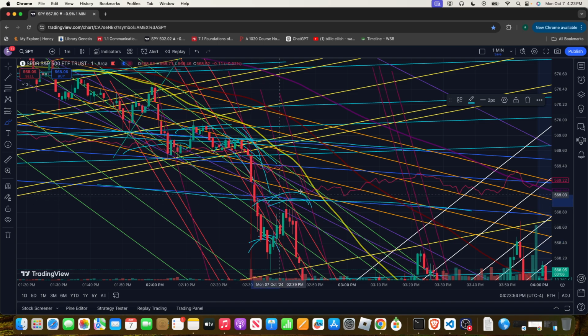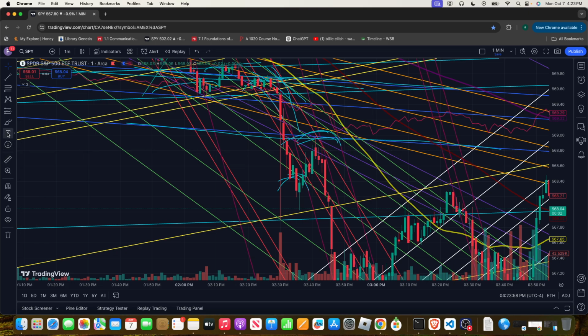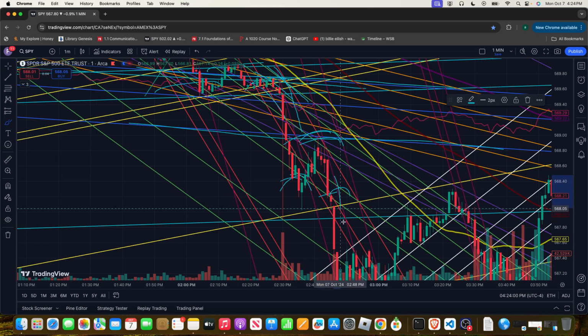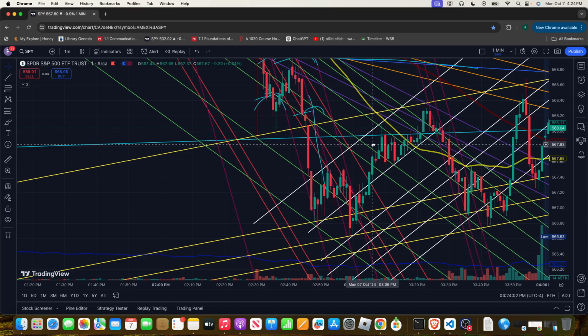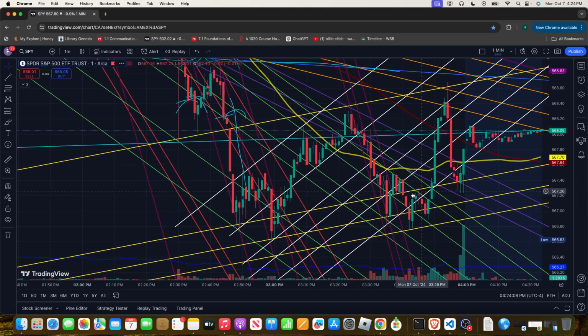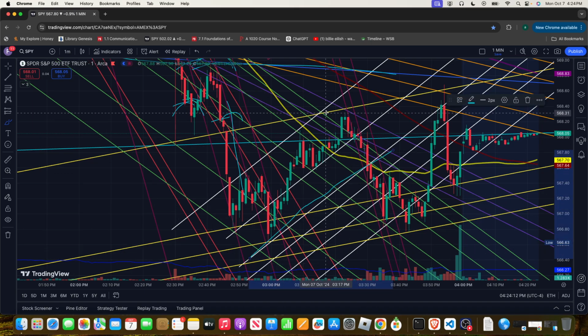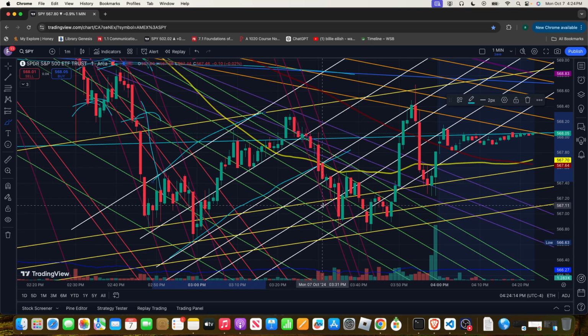Left shoulder, head, right shoulder, very good right shoulder right here. And then another move down, right? And then you can see how we gained that support at the 20-day. Then we were in this white algo, and I actually did enter this trade right here, a little scalp right here, down.